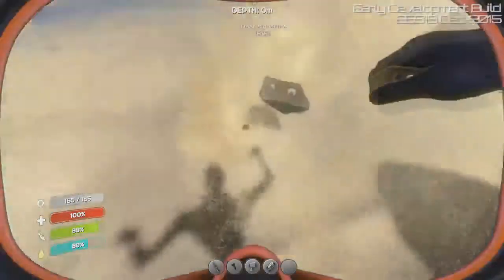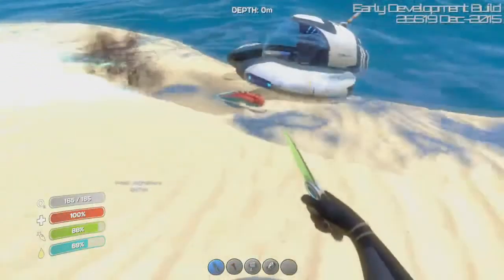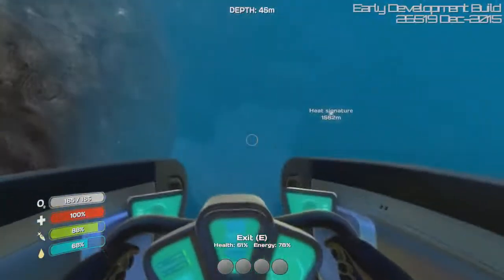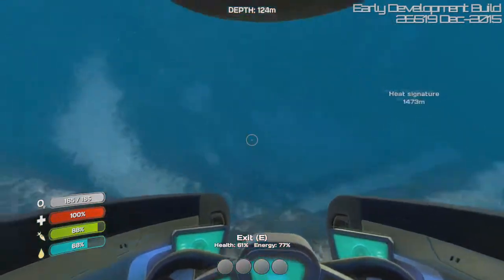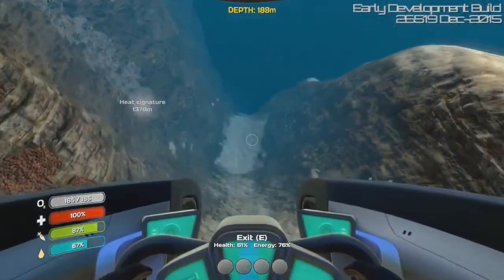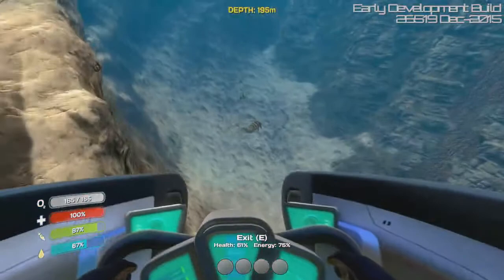I'm not sure if it actually has an issue with battery life. But yeah, the beacon will just tell us where we can go. Ha! Thought you could get me this time. Welcome aboard, Captain. Caution. Passing safe depth. So now what we're trying to find is magnetite, now that we're here at this depth. It is a grayish blue metal in coloration, I believe.